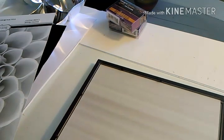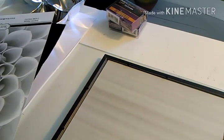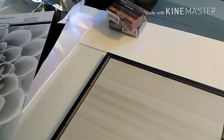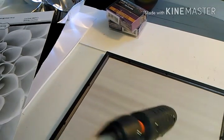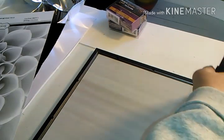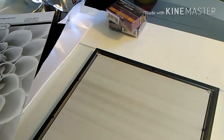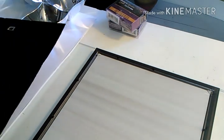So what I'm going to do is I'm going to put this mirror in the middle of the frame. And how I'm going to keep it there is I am going to use my hot glue gun. Now I'm going to put hot glue right there to hold it in place, right there in that corner. And in each corner, that's exactly what I'm going to do.